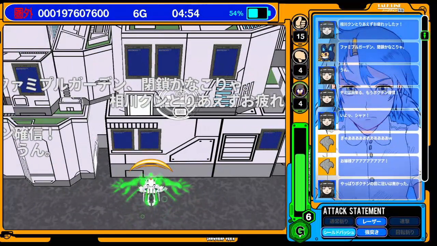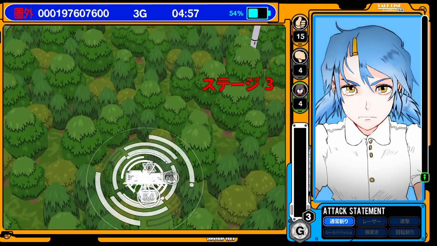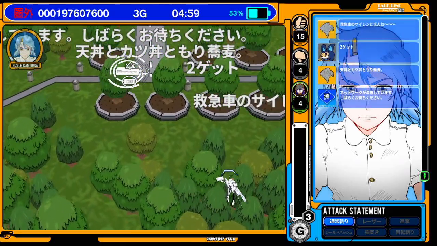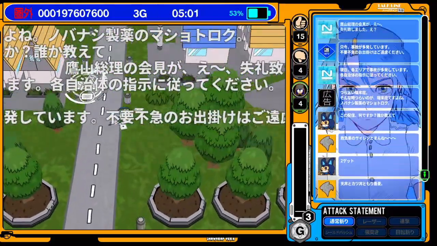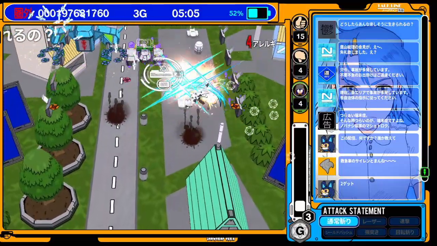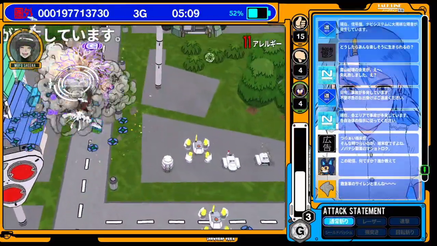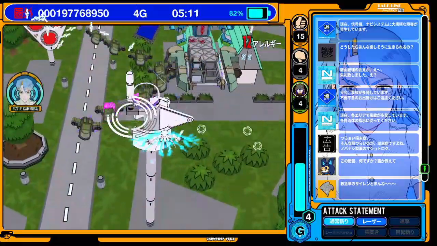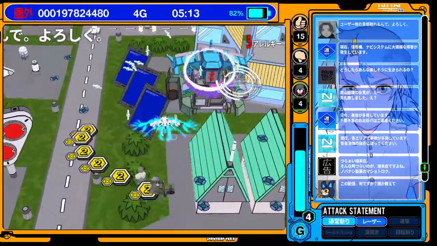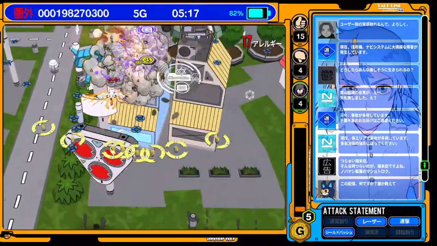Every stage you start off with 3G, so you need to build up your G gauge again every stage. So this is the rhythm of the game. I'm going to infect enemies, try and get my G gauge up as quickly as possible, try and collect those G items, and try and get chains like that, if I can manage it.